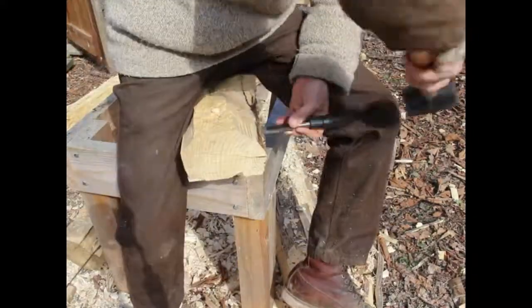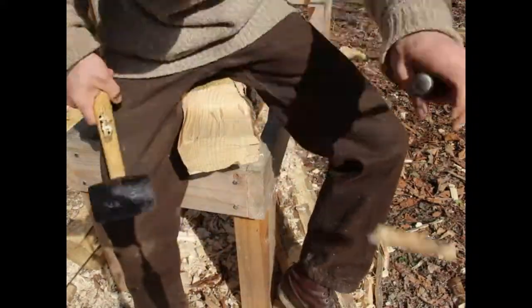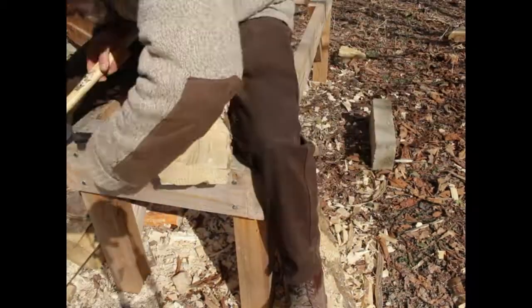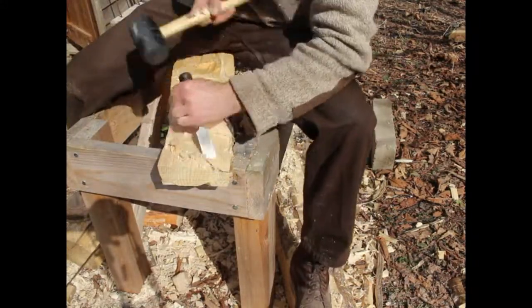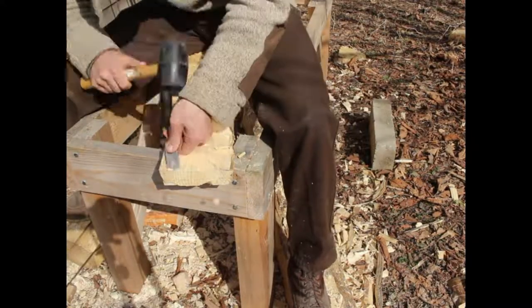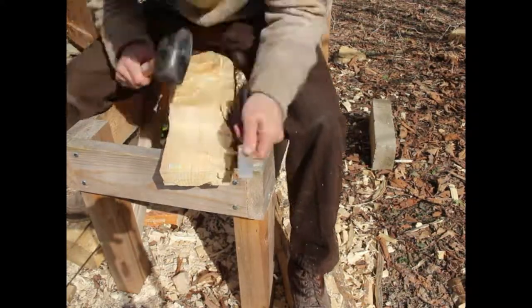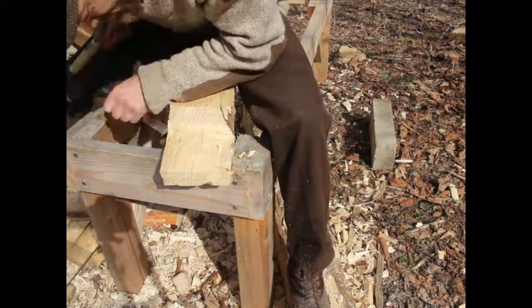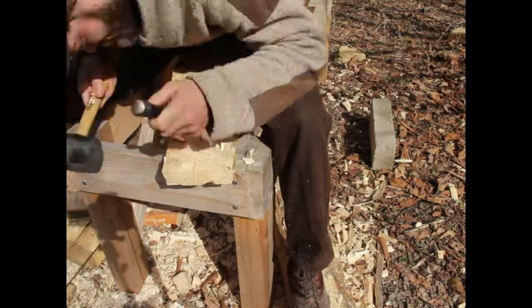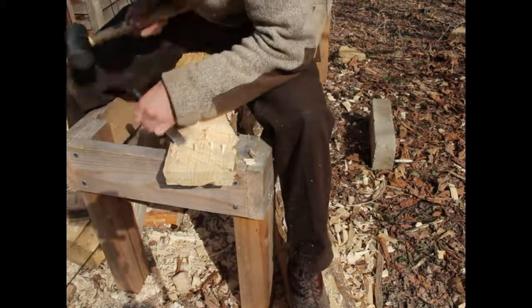You can see I make dog ears on the end. That's to keep it from splitting. And then I go and take it off chunk by chunk. I remove about half of the wood with each pass of the chisel until I get down to fine work. Here the grain dove the other way, so I had to work backwards. Again, these were not ideal logs for timber framing, but I worked with what I had, and hey, it's just a chicken coop.